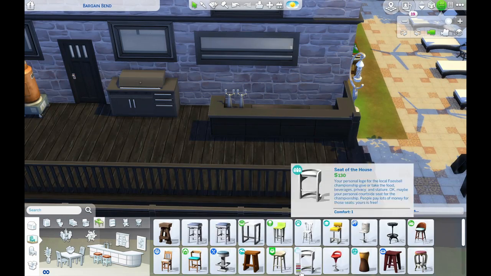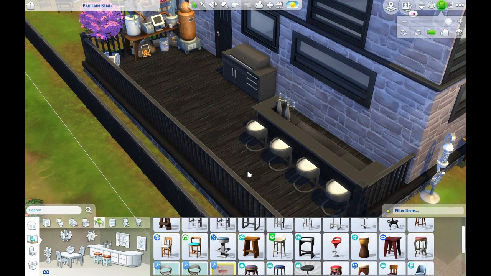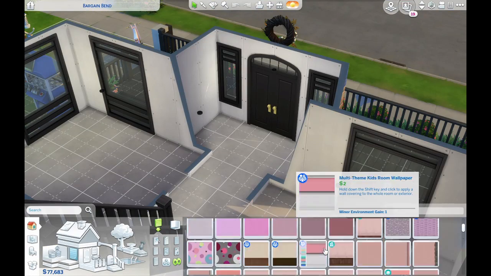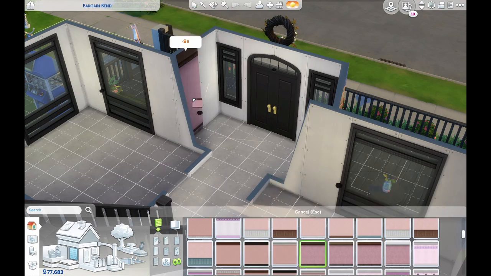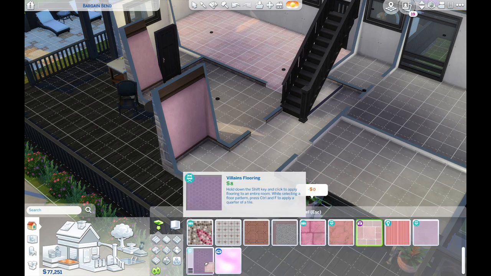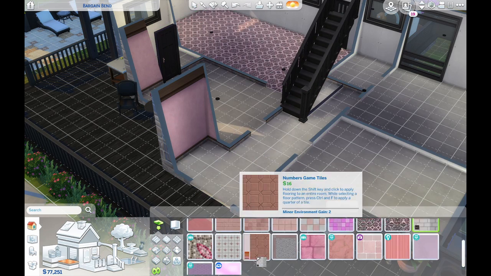And then since they do like to entertain, I decided to go ahead and put a bar out here as well with the grill. Kind of sacrificed. I normally like to do a little bit of counter space along with my grill, but I figured the bar area would be more important, especially because they don't have a very big living room or kitchen, and they would need a lot of outdoor space to entertain.